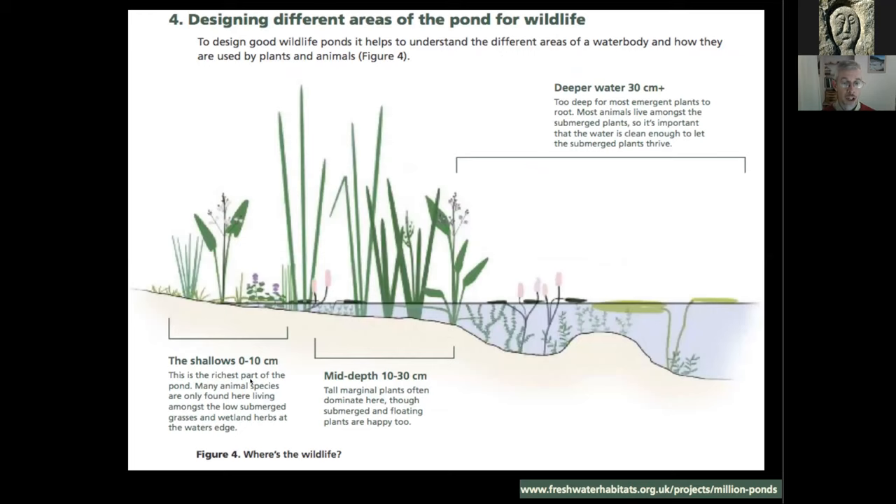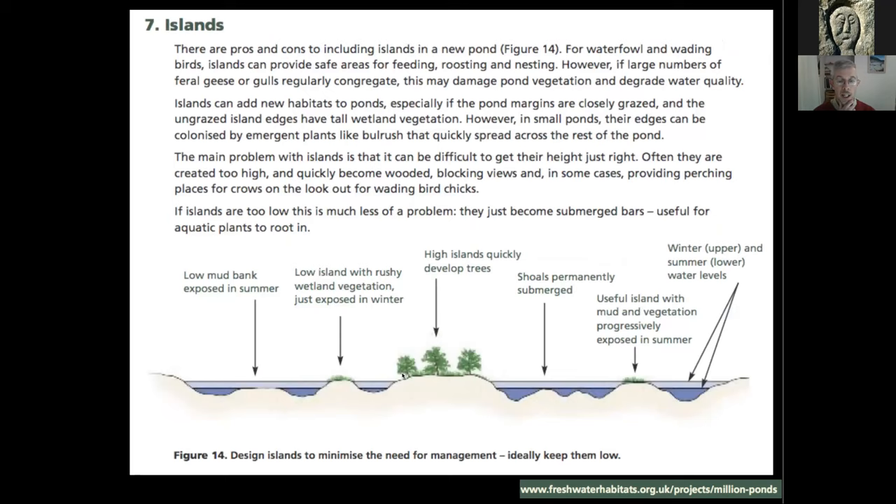The different plants in shallow, medium-depth, and deeper water will support different flora and consequently different fauna — different insects and fish potentially. Regarding islands: if they're too high, they dry out and trees can develop quickly. Trees can become a problem if magpies or rooks sit in them waiting to swoop on ground-nesting birds' eggs. Without trees — as in bogland — ground-nesting birds are better protected. Islands can still be beneficial for lots of wildlife, and keeping trees trimmed might be one way to manage that.